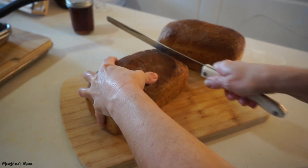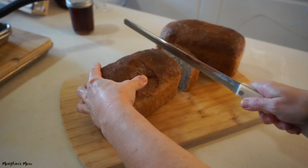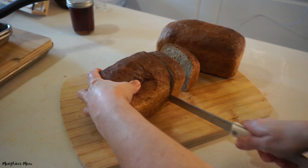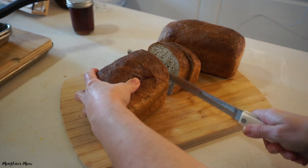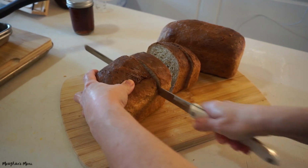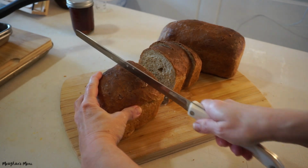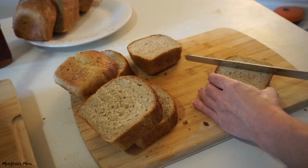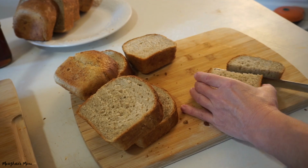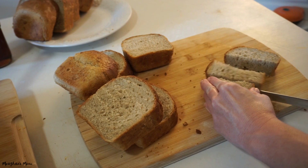So then this is obviously hours later. Obviously it could be even a day or 2 or so later, but it's the same day. So I went ahead and sliced my completely cold bread into very thick pieces. That's a big reason why I wanted to make the homemade bread, so that I can make the pieces nice and thick so that we could have French toast sticks as opposed to just pieces of bread. So then I went ahead and actually cut my bread into sticks before I prepared my egg and milk mixture.